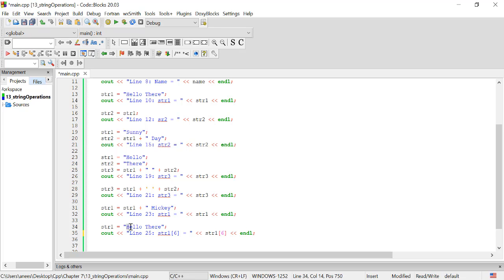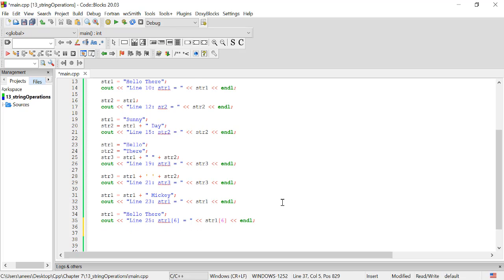So we start here, H0, E1, L2, L3, L4, space 5, sorry. So you see, that's pretty much how it works. It's a fairly simple and really commonly used function.